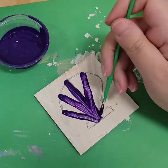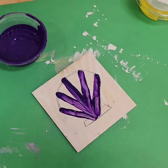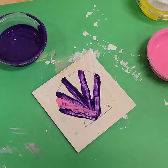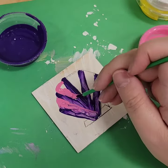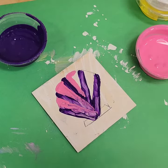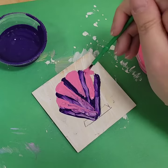For the seashell, I'm just differentiating the sort of grooves of it, so I'm doing a light and a dark. I'm using three colors only for this — the purple, pink, and white — since the bags do come with only three colors. However, if you have your own paint supply, you're welcome to use your own paints. You could also do mixed media and include markers if you wish.